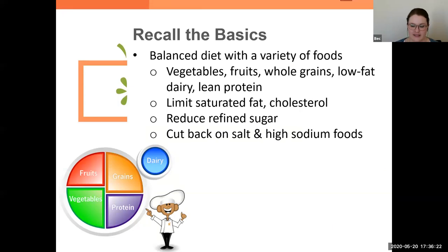I want you to recall the basics. I'm very practical as a dietitian and I like to remind people that they are the experts of their own lives. They know best what works for them. Think about what you know is healthy food and what is less optimal. Look and see if your overall diet is balanced. Do you eat a variety of foods — vegetables, fruits, whole grains, some low-fat dairy, some lean protein — trying to get that MyPlate image in your diet. Limiting saturated fat, reducing refined sugar, and cutting back on salt and high sodium foods. None of that is really new or surprising. A healthy diet is not a rigid prescription but a healthy framework you can use to build your life on.